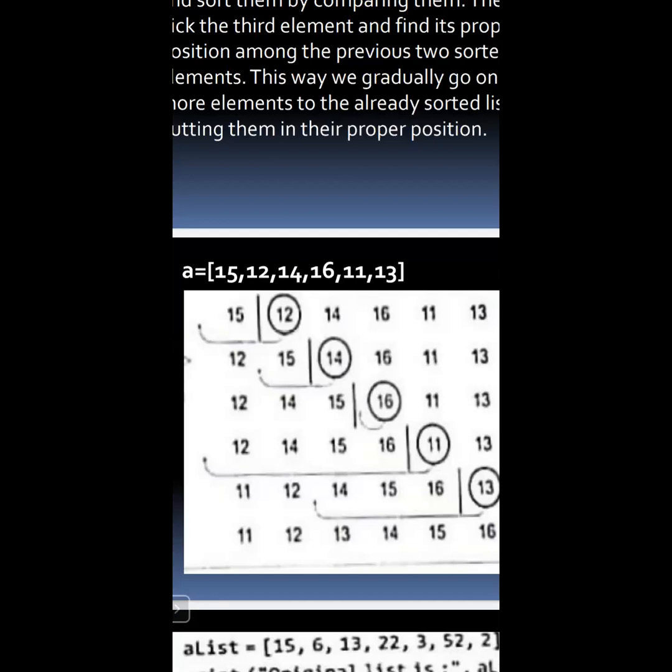Then again 14 will be compared to the previous element. What is the previous element? 12. So 14 is compared with 12. Is 14 lesser than 12? Condition false. It won't swap. Then in the third line, 12, 14, 15 will be sorted on the left-hand side as the sorted part. After the line, 16 is circled now. So the current position is 16.